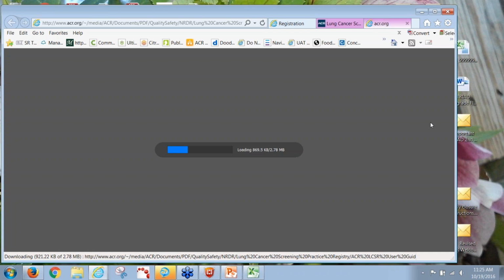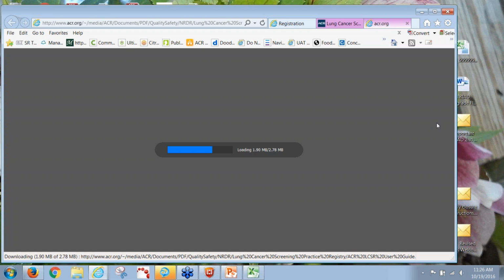Next question. If you are using a database such as InVivo or Primordial, do they provide automatic registry entry? Registration?